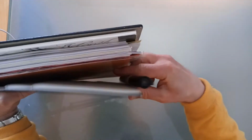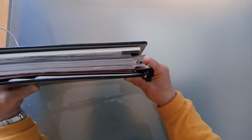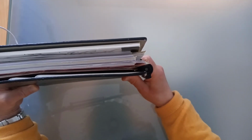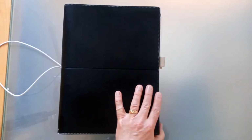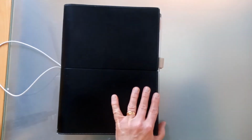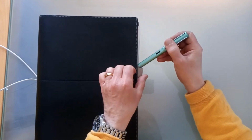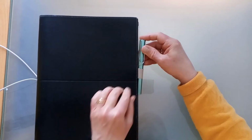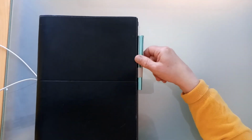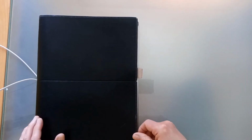So the pen has to sit outside, and when it sits outside, because it is offset from the edge, it tightens the pen loop, but it still doesn't tighten it enough for using ordinary pens. So this is 1.4. If I put this 1 centimeter pen back in, it's still quite loose. If I put a Safari in here, a Lamy Safari, 1.2 millimeters in diameter, still it's not very secure. It's quite loose. So why they chose such a ridiculously huge pen loop, I have no idea.